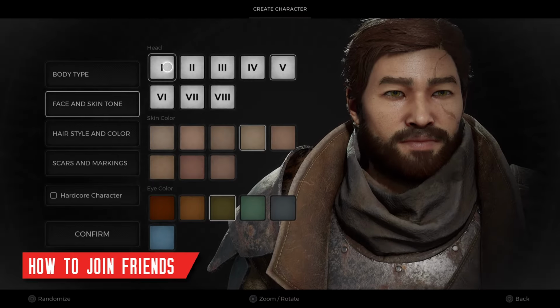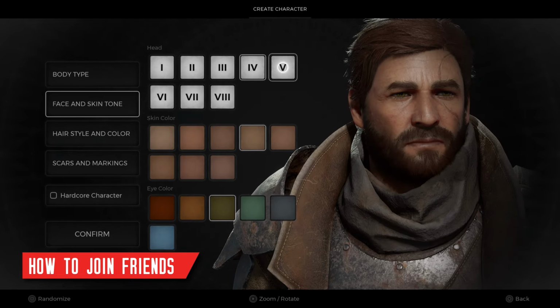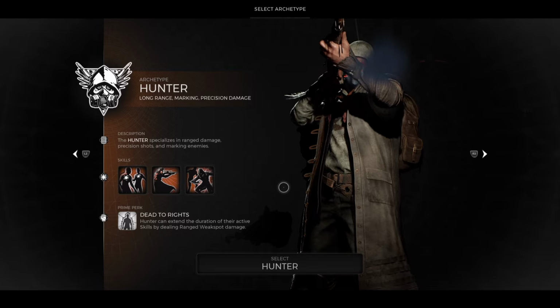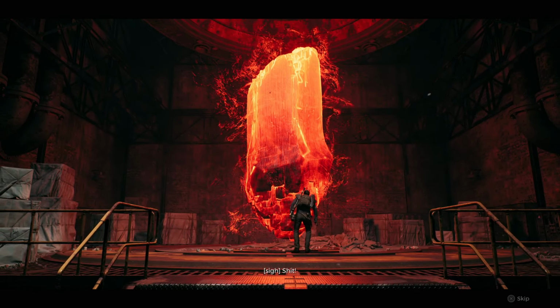When you boot up Remnant 2, you won't be able to join your friends right away. You'll have to create your character, get through a short tutorial, find the hub area, and talk to several vendors, including choosing your archetype, which is your class, and then finish the story setup by touching the large red crystal. You'll then be ready to join or host a session. All in all, this takes around 30 to 45 minutes.